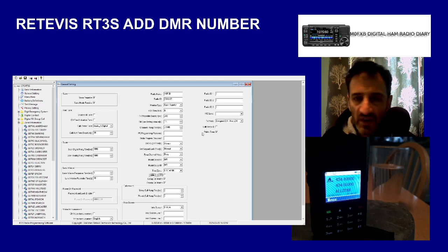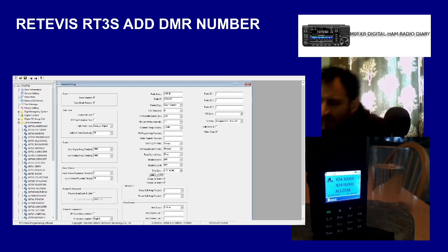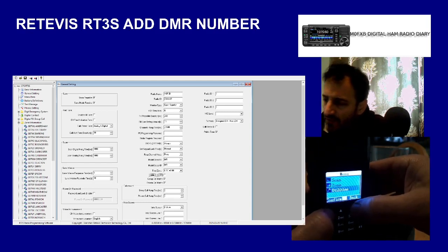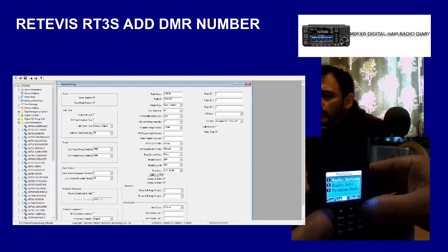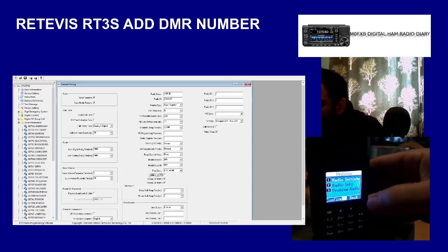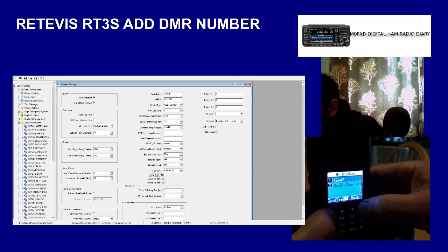Now, if you want to put it into the radio, what you've got to do in an RT3S is go to menu, go down to utilities. Let's turn that down a bit. Go to radio info and then my number, and see where it says 1 and 2. You should have the word edit there. Now, if you haven't got the edit there, you have to add it in the code plug.